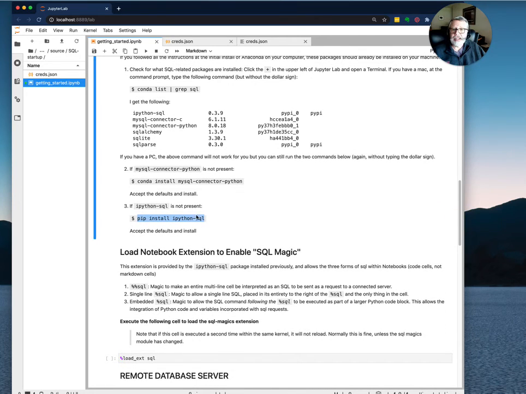Even if you were successful at doing the pip install IPython SQL in class this morning, you will need to do that again in this new environment, right? Because the two environments are completely separate. I load the extension for SQL Magic.